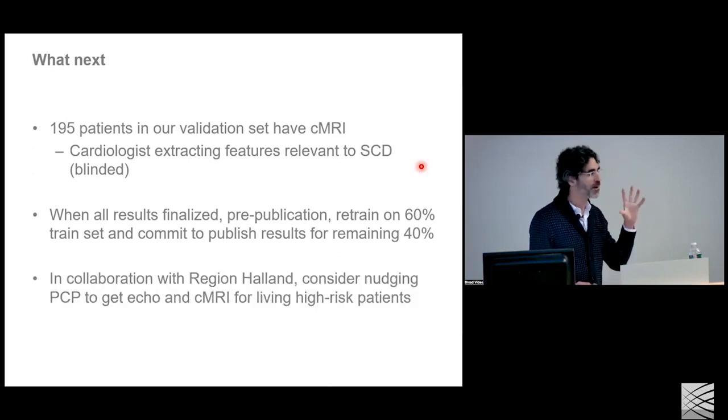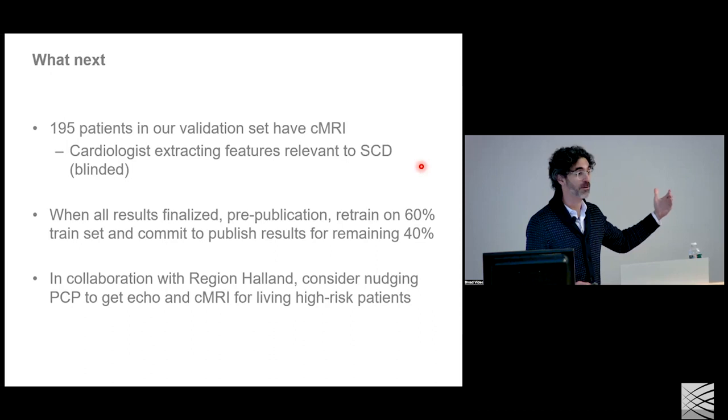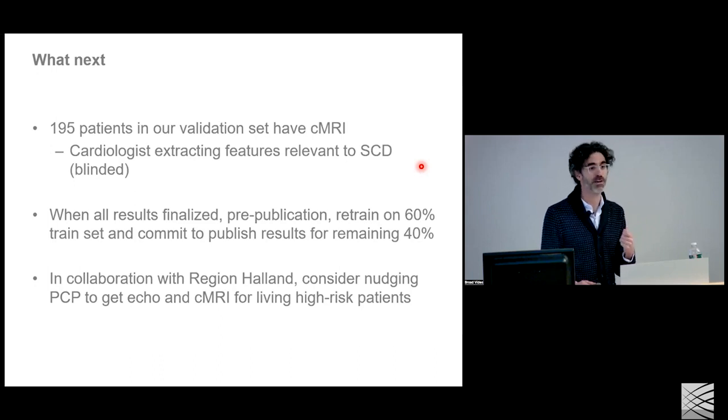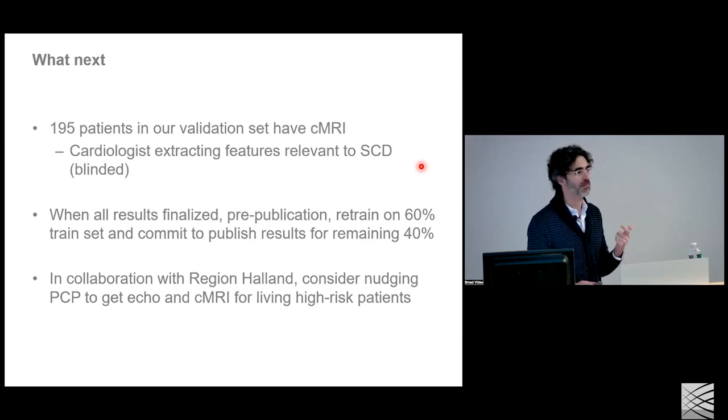And then I think, if all of that looks promising, there's a lot of desire from our collaborators in Sweden to turn these big investments that they've made in data into better care for their patients. And so one of the things that we were thinking about doing in collaboration with them, and with the appropriate IRB and ethical oversight, is to basically run a trial where we can nudge primary care doctors or cardiologists to gather more information on people who are identified as high risk by the model, but don't have an echocardiogram or a cardiac MRI or things like that. And so that's a way, in a way that is not harmful to patients, at least, that lets us get more information and identify people who are high risk on some of these other metrics.